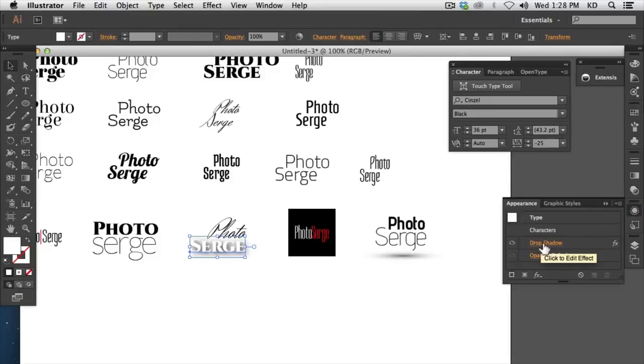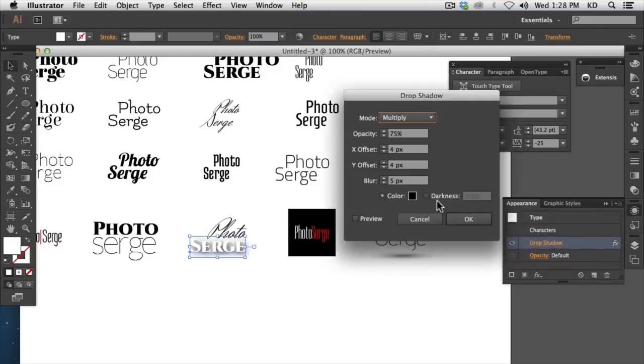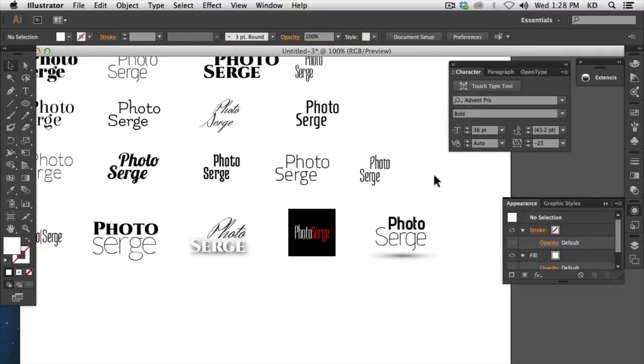And it says, okay, this has a drop shadow. So I'm going to click on this, which lets me edit that effect. And I'm going to reduce this a little bit, hit the preview button so I can see what I'm doing. Maybe make it a little closer, 3 and 3, and maybe a little more blurry, something like that. All right. Anyway, this is just an example of the kind of treatment you can do once your logo is drawn.